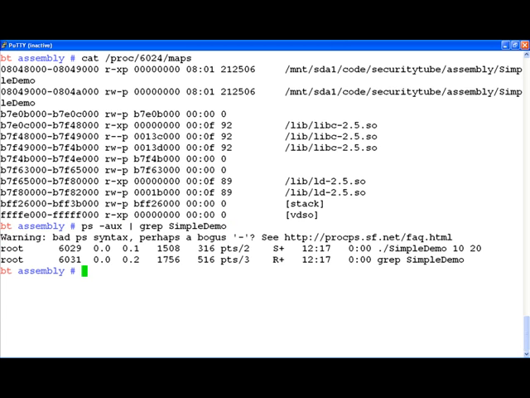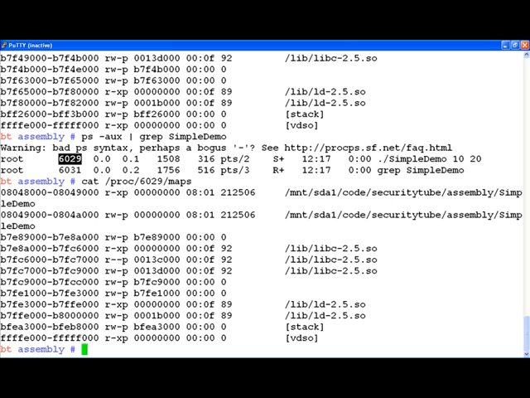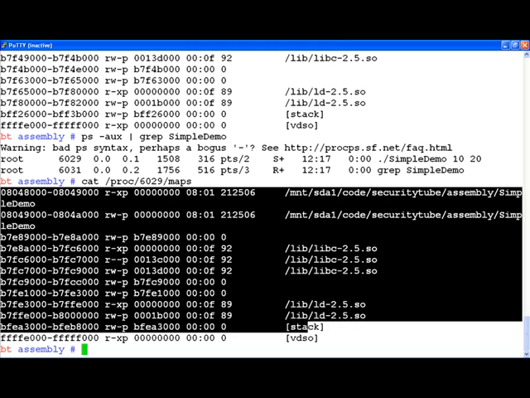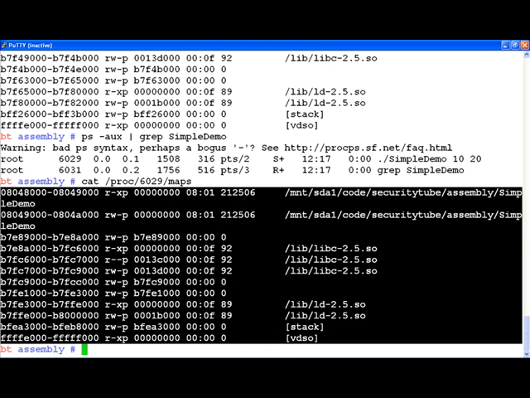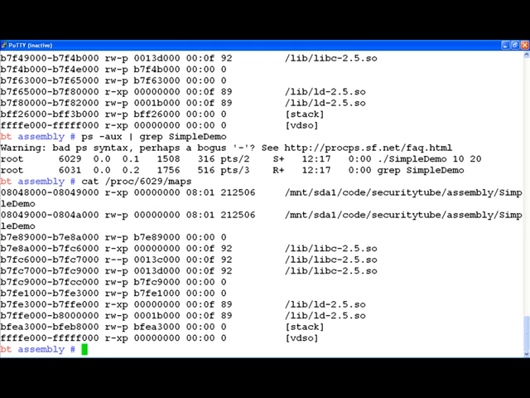Then let's go ahead, find out the new PID for this program, which is 6029, and then view the memory organization again. So what we notice is, yes, once again, the layout for memory is exactly the same. It starts at 0804 8000 and then ends at this particular value. However, there is something very interesting you'd like to note here: the starting point of all the segments this time has changed apart from the text segment.